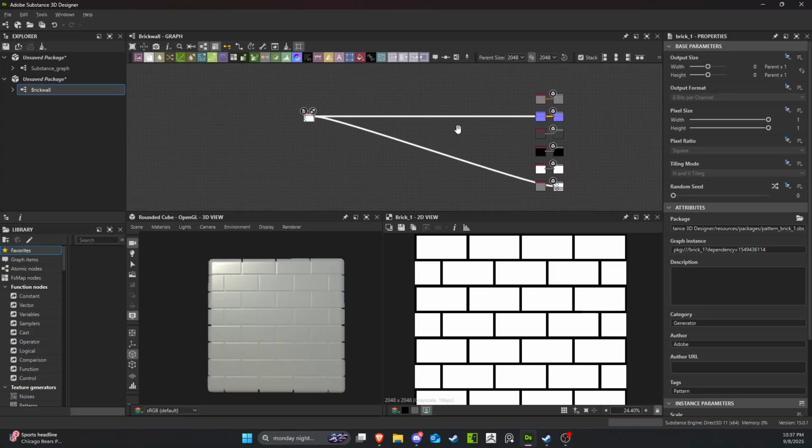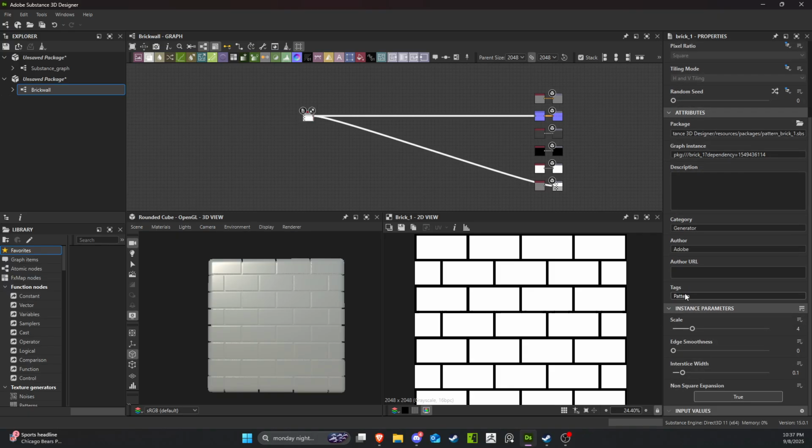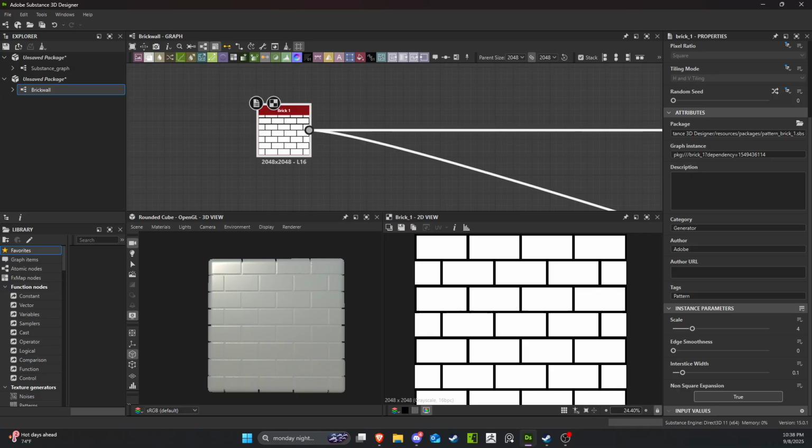The first thing I'm going to do is click on this so that we can check our parameters here, and we want to make sure we set our parameters right. Right now the scale is at 4. Edge smoothness, I think this is all fine for our brick texture.